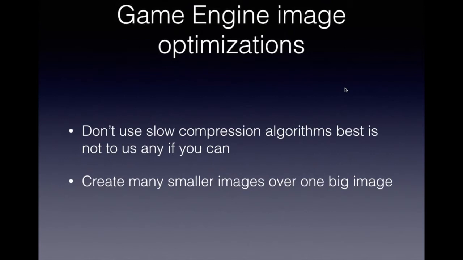Now with GameSalad, we take care of a lot of this for you. We're trying to figure out how to decompress the PNGs. In our next update, we're actually throwing away PNGs entirely with packing, and we're doing what's called a sprite sheet, where we pack your images as tightly as possible. We actually already threw away PNGs. In 13 was the first time we removed PNGs, and we used our own uncompressed format to load the images even faster. So you saw a speedup from 12 to 13, and now you're going to see a really fast speedup from 13 to 14 because we're packing these images so tightly together and pulling them in so quickly.